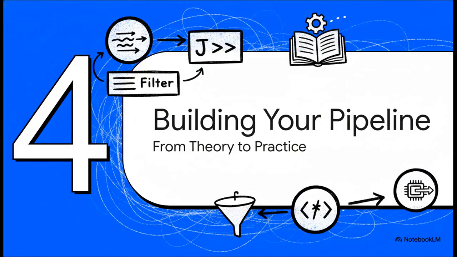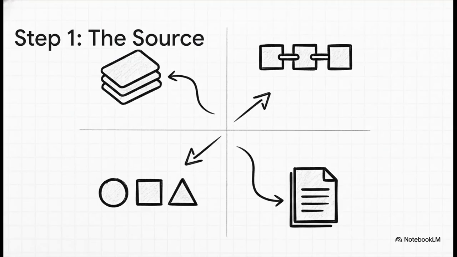All right, enough theory. Let's get our hands dirty and look at how you actually build one of these pipelines with real code, starting from the very beginning, the source. The great thing is you can start a stream from pretty much anywhere. You can get one from a collection like a list or a set, from a plain old array, or even from just a bunch of static values. You can even stream the lines of a file directly, which is super powerful.